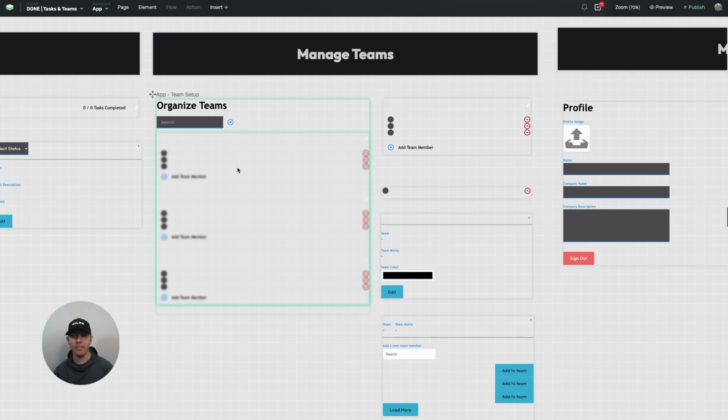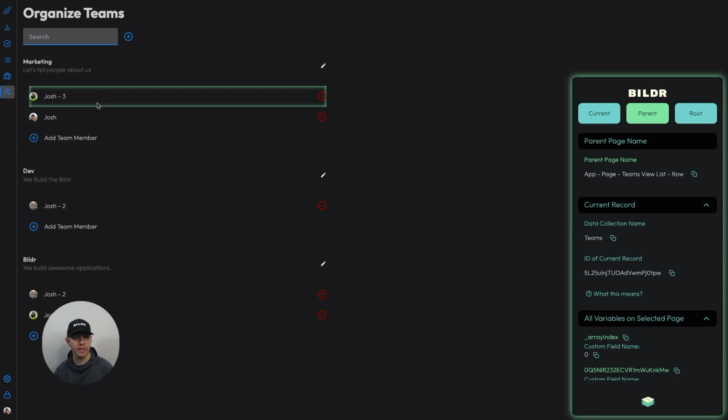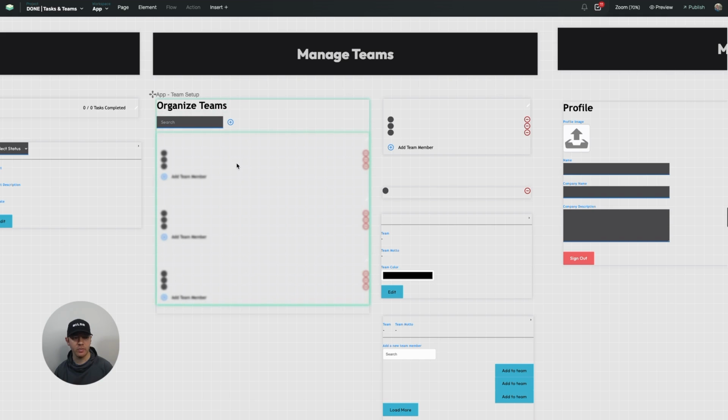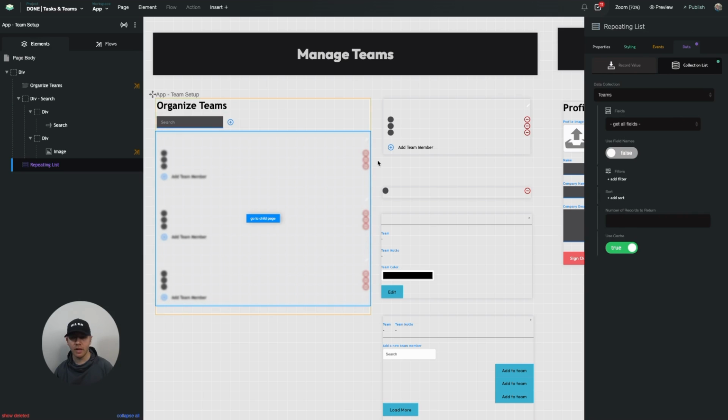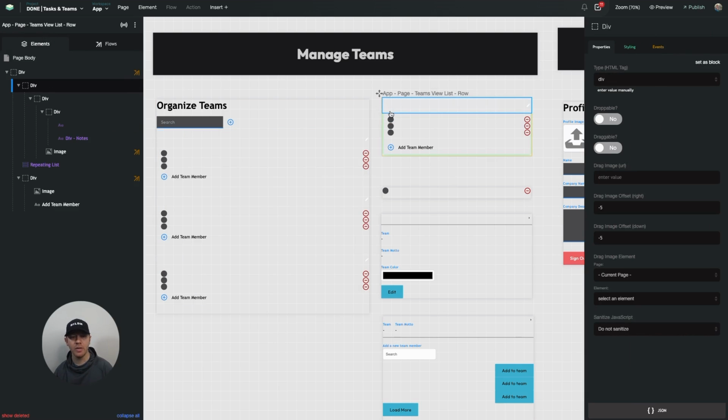So now that we've shown you how the many-to-many relationship works between our users and our teams, let's go ahead and show how this setup actually looks whenever we try to create and display this relationship inside of a page inside of our studio. So we have our organized team page here. That's the page that we came from, where we're listing out our teams. And on our organized team page, we have a repeating list. A repeating list is going to get all of the team's records that the user has access to. And that repeating list row page is right here, where we actually are going to show the team that was set into this page right here for each individual one.